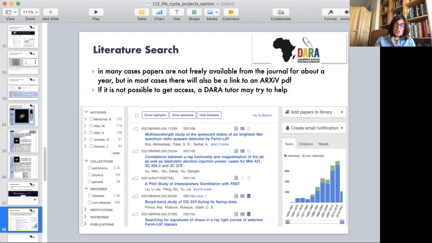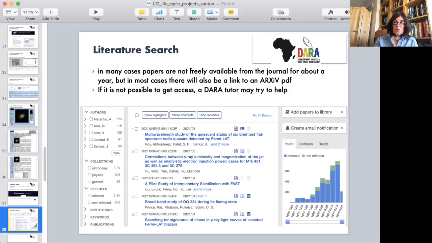In this case, there are 2,800 refereed papers where somehow this object is mentioned, and some more non-refereed articles.